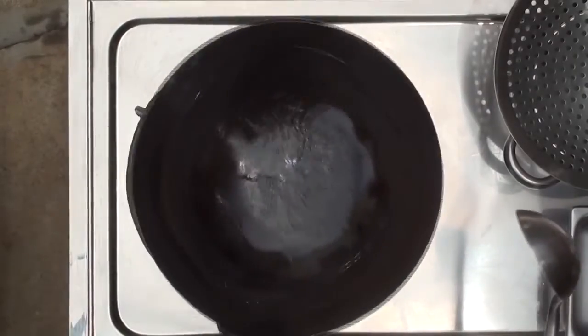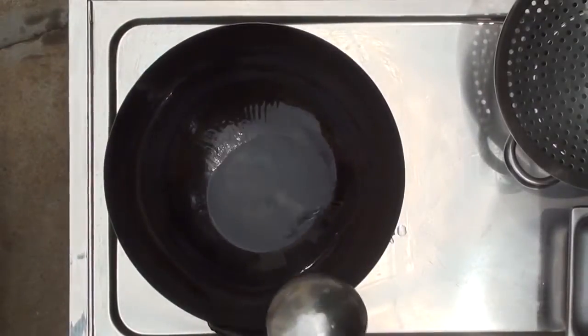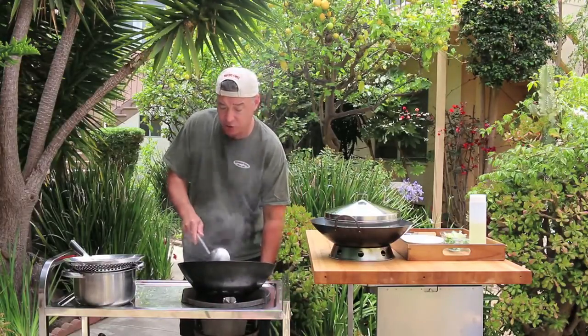We're going to heat that up slowly because we don't want to burn it. Make sure your ladle's free from liquids. We can actually just gently circle this around here and heat this up. Now we want to get this oil pretty hot. Okay, so now that our oil's nice and hot here, I'm going to dial the temperature down.